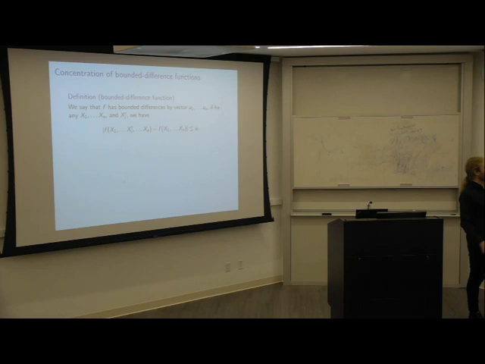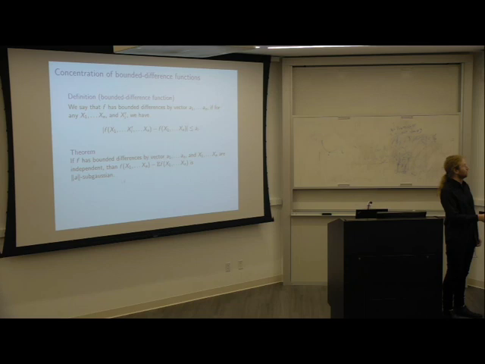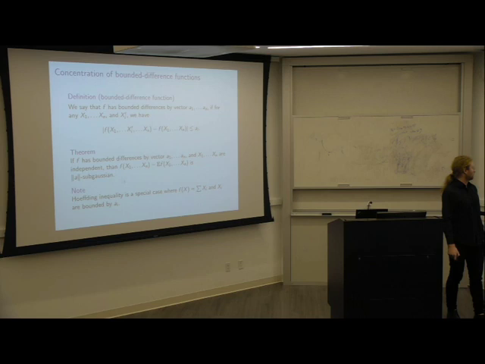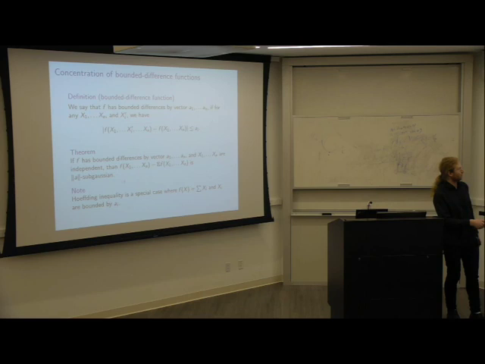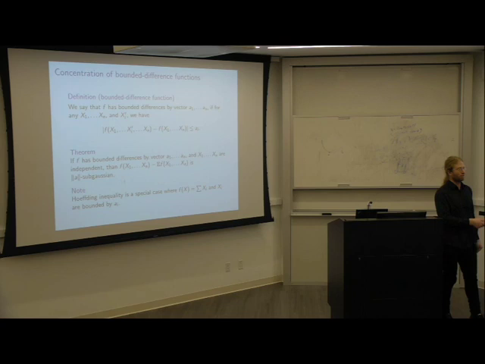I claim that something stronger is actually true. Whenever I have any function with this bounded difference property, and I apply it to independent random variables, then in fact F has sub-Gaussian concentration around its expectation on a scale that's just the norm of a, proportional to the thing that we used to upper bound the standard deviation. So this is basically a more general statement of the Hoeffding inequality. If we look at the sum of independent random variables, each of them bounded, then this sum is concentrated around the expectation. Here I'm saying that I don't need a sum. Whenever I have any function that has this bounded difference property, I will have a sub-Gaussian concentration.